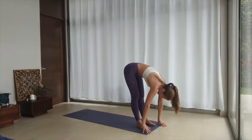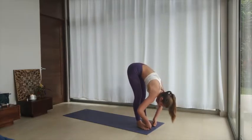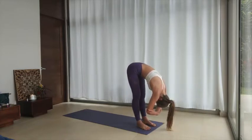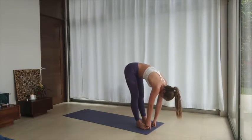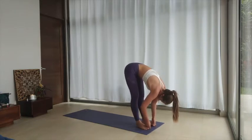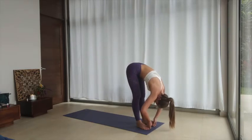Good. If your hands touch the ground, take your pointer and your middle finger, wrap them around your big toe, grab your feet, and pull yourself down. Keep the knees straight. If you can't touch the floor, again, grab either elbow, let your head be heavy, and breathe. Three long deep breaths. Go deeper than you have in this forward fold. So if you're holding the toes, pull yourself down. And breathe. Don't forget to breathe.